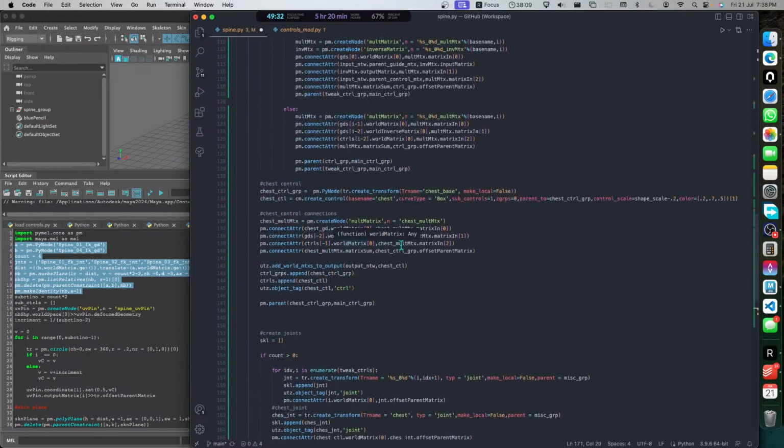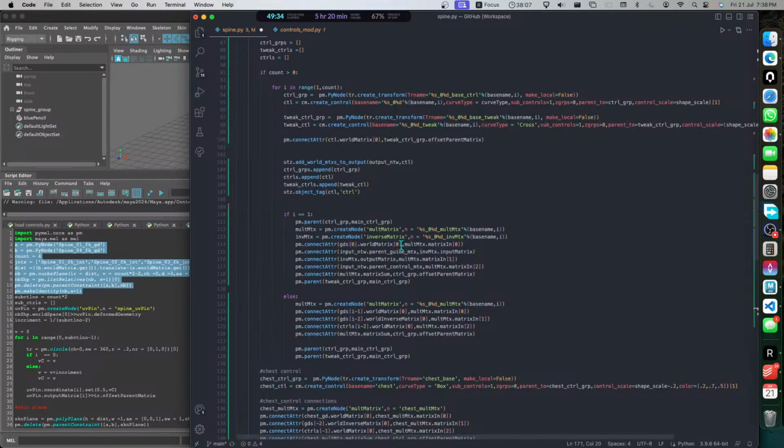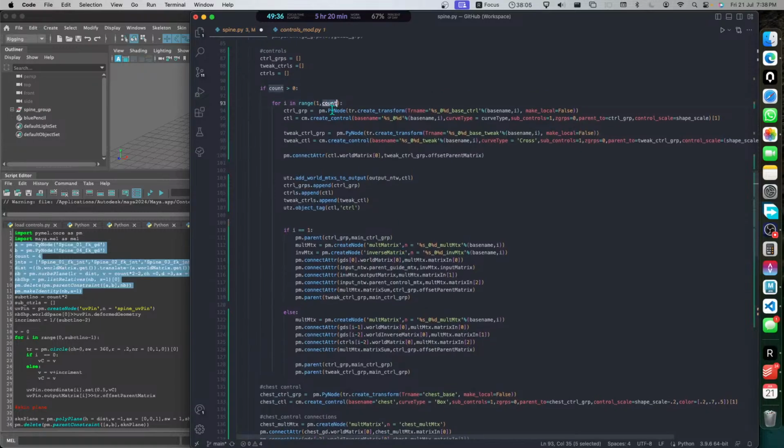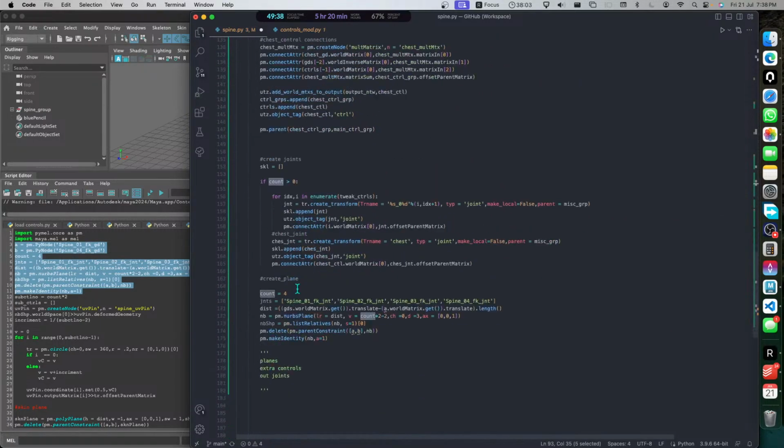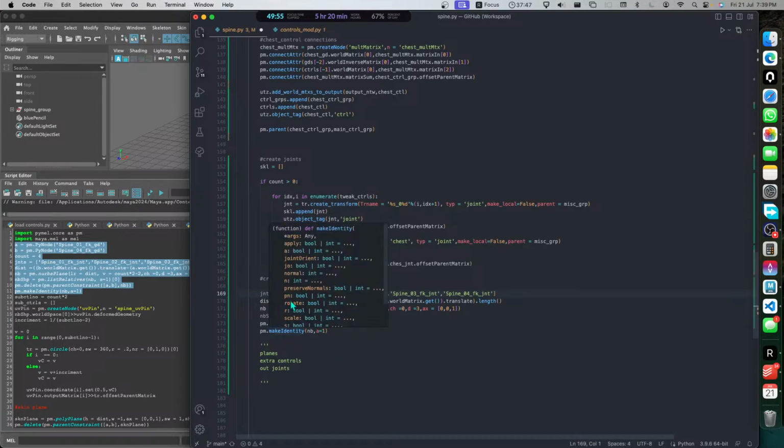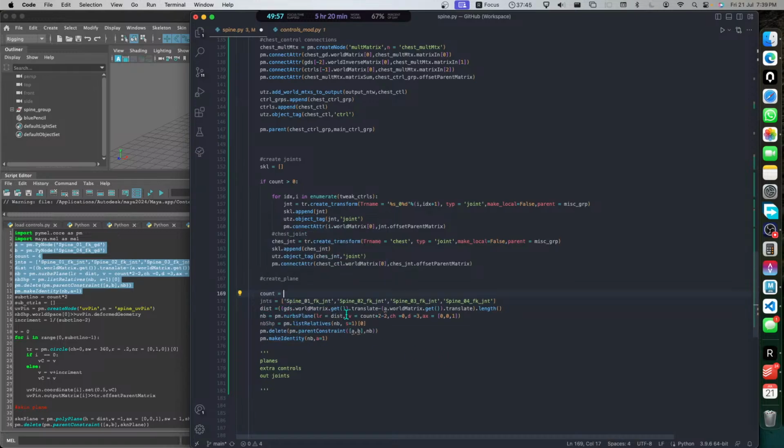So here, just use count here. Count is equal to count. That is a bit suspicious. Actually we don't need to create this then, right? Because we already have a count up there. So guides is doing something here.